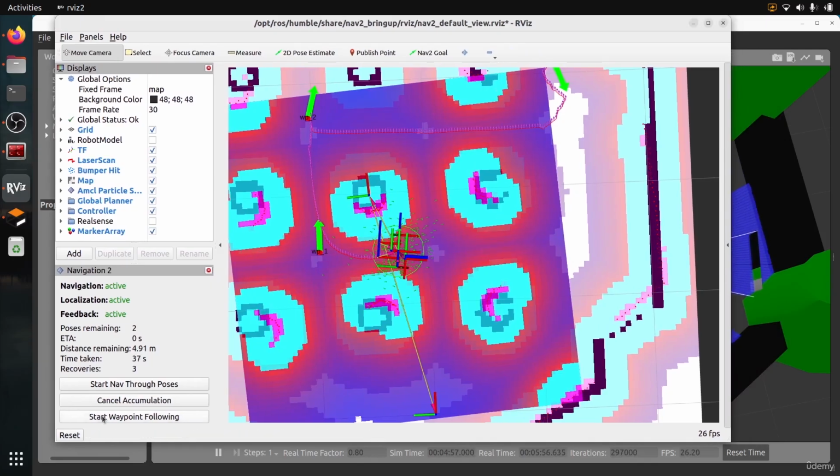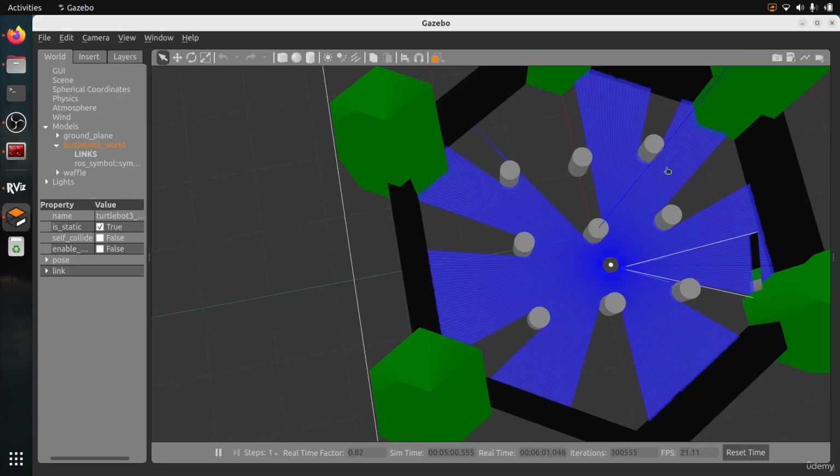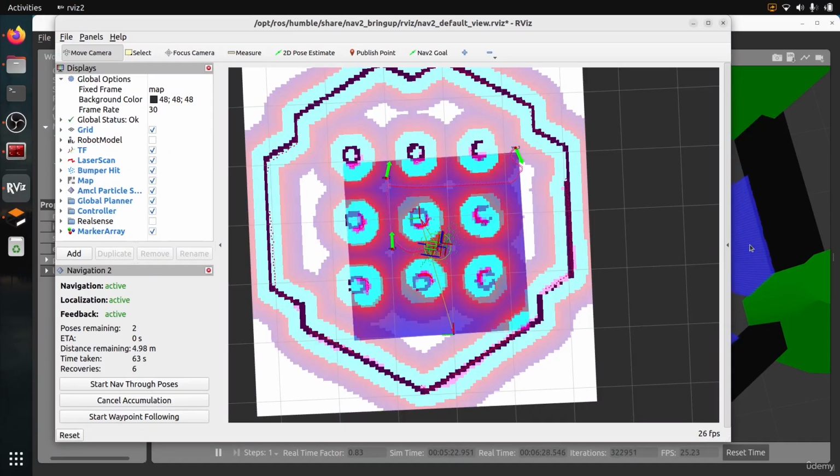So you might choose to start a waypoint following, so the robot is going to stop at each point, but you can just give kind of an array of points and make the robot follow this. Okay, so now you can practice a bit on your own, try to make the robot go through different paths, through different waypoints. Okay, experiment a bit with those options here.